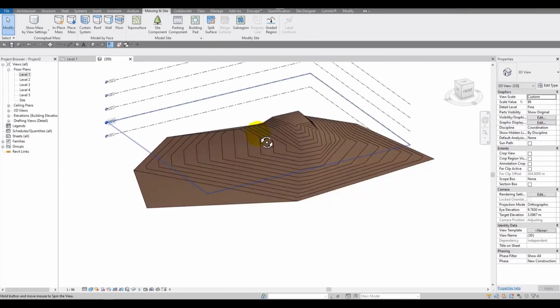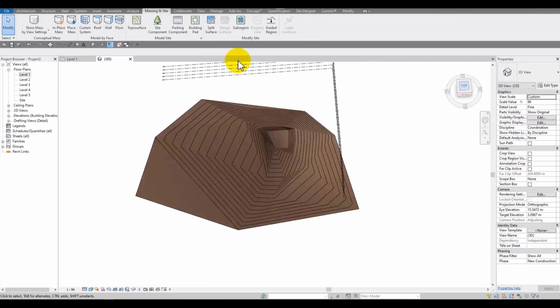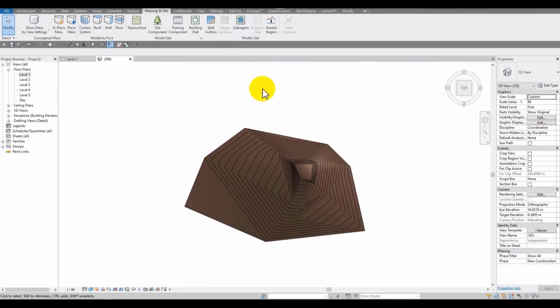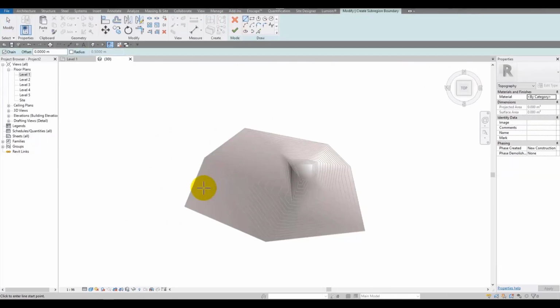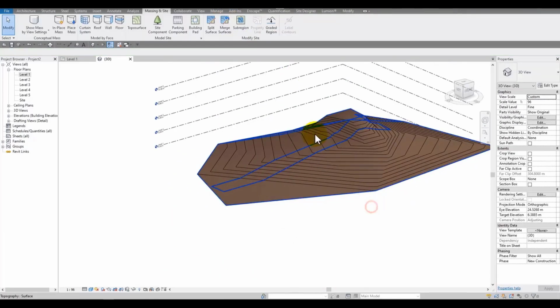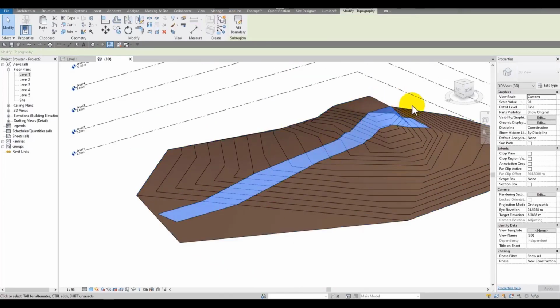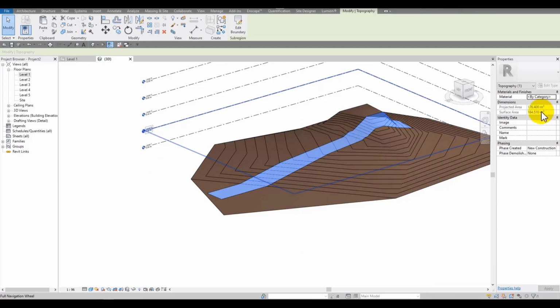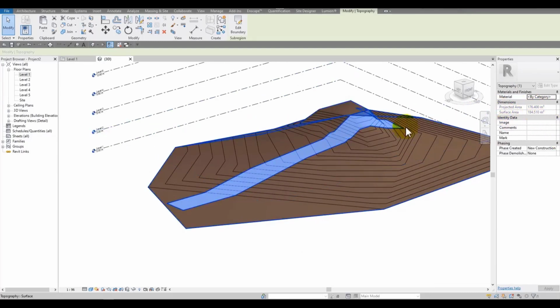Okay, here we have another tool which is subregion. How does it work? With this tool you can separate an area. You can draw it like this and it should not be out of this area, like this, and it just separates this area, and I can see the size of the areas and I can change its material.